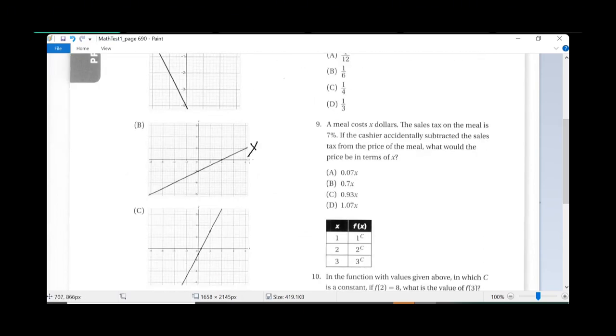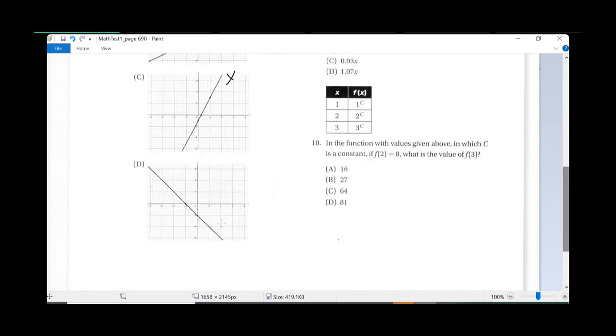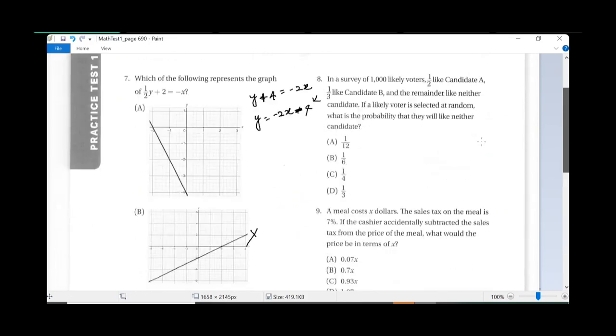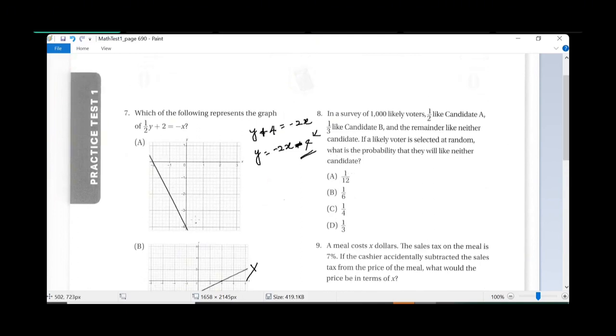This is wrong. This is wrong. And yeah, this is wrong as well. You see, the benefit of doing that, converting the equation into slope-intercept form, where you can easily figure out the y-intercept. And then only this guy has the y-intercept of negative 4. So that has to be your answer.